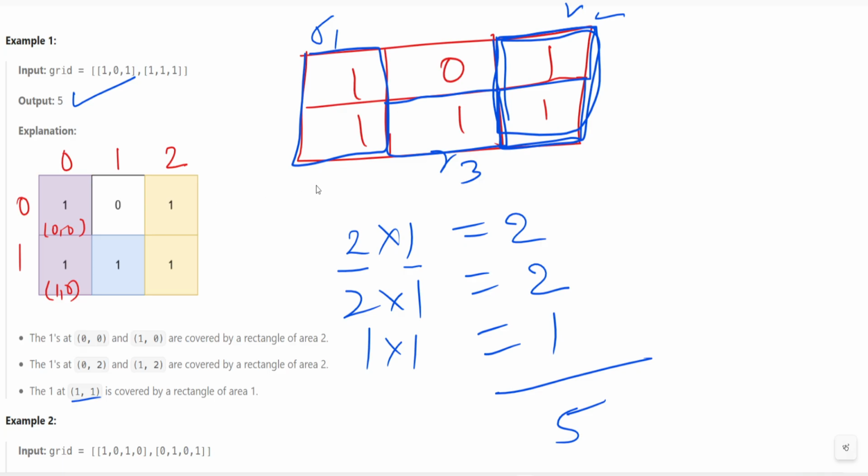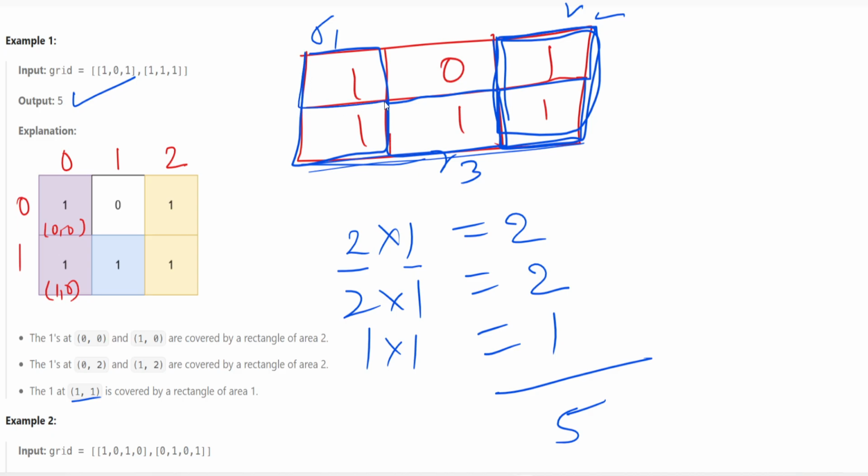And the rectangles are axis aligned, it is saying. The sides should be aligned parallel to the grid axis, and the rectangles do not overlap.